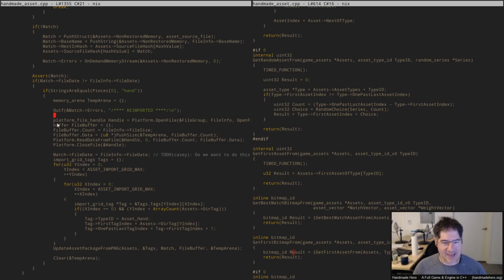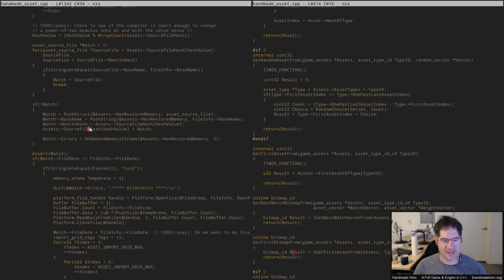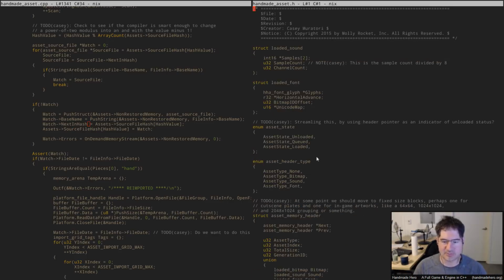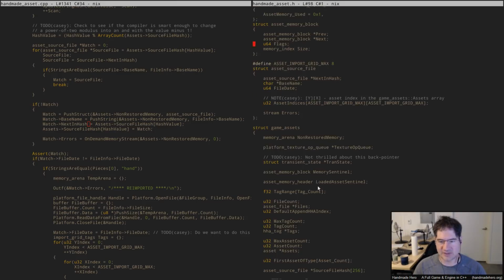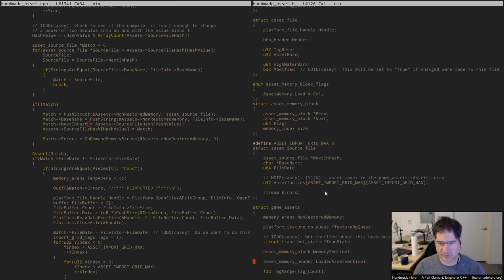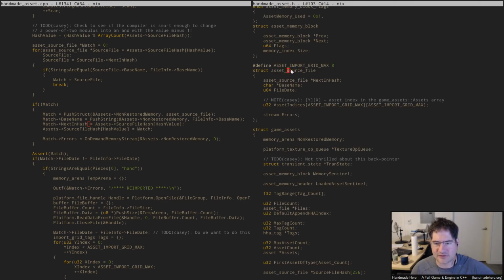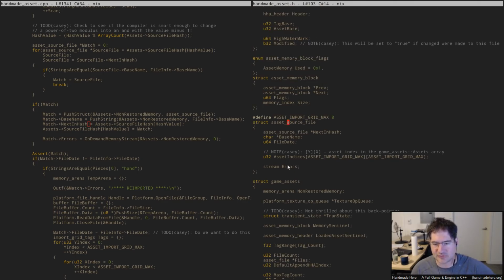So when this happens, we stored this information into this hash information stuff here in the hash table. You remember this hash table was a nice little convenient thing. Where is it? Here, as a source file. And this asset source file information here said, hey, here's the source file and here's the grid that said what assets we imported from that.